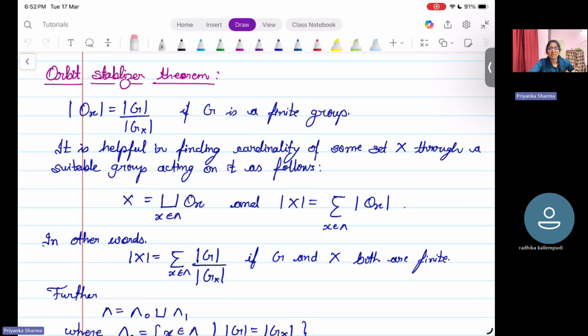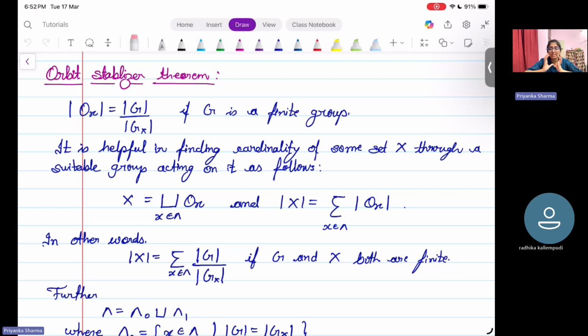This is helpful whenever we want to find the cardinality of some given non-empty set X. Suppose a non-empty set capital X is given to us, and we want to characterize that set or find its cardinality.